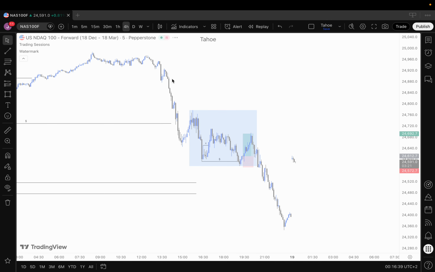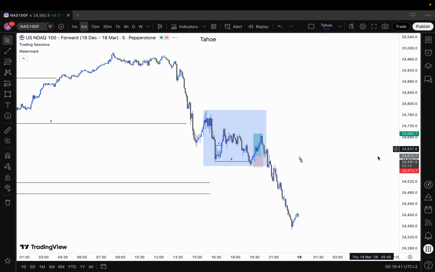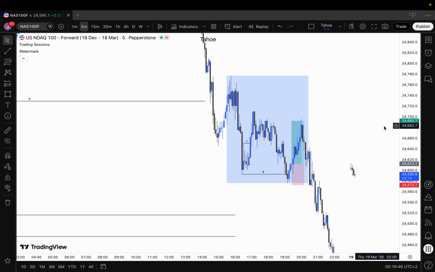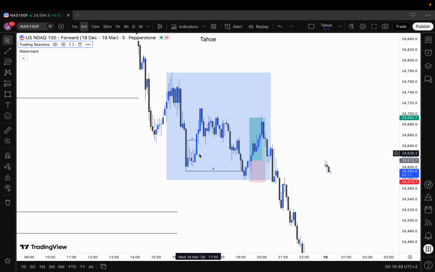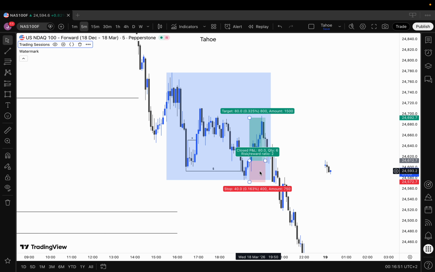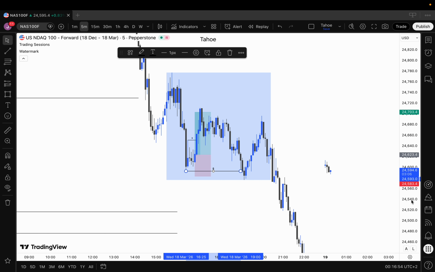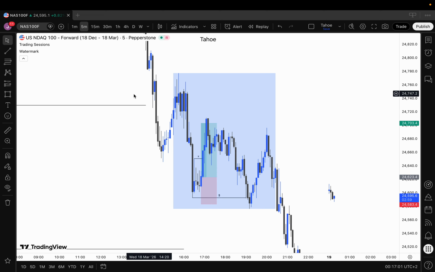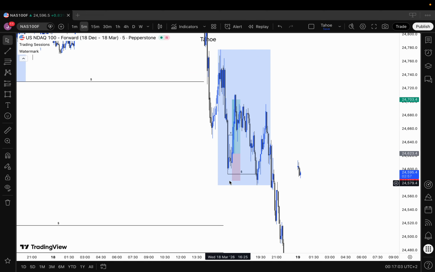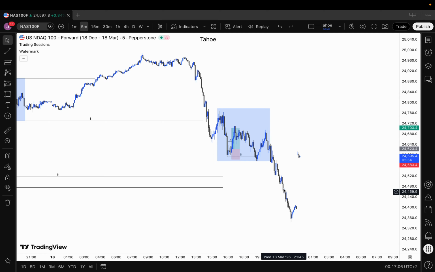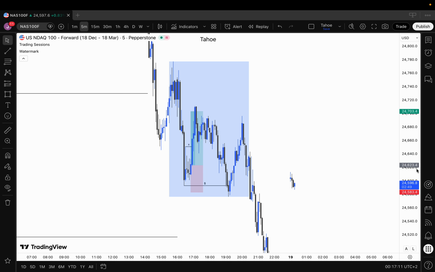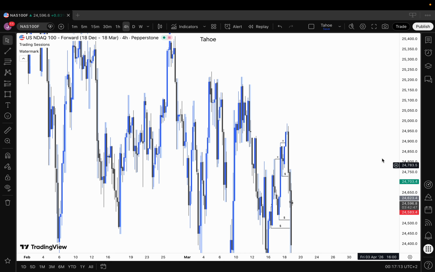All right, but I'm sure there is any form of entry that you could probably find here that you got taught on YouTube or wherever. Maybe an engulfing candle right here. Here's an entry right here, 1 to 2 there as well. And then also, if you maybe take trades off of the 1 minute, you would probably find something here as well. But just understand that after this liquidity, here was demand for buys. Even though the overall push was down, the impulses could all be money. But yeah, that is the video for today.